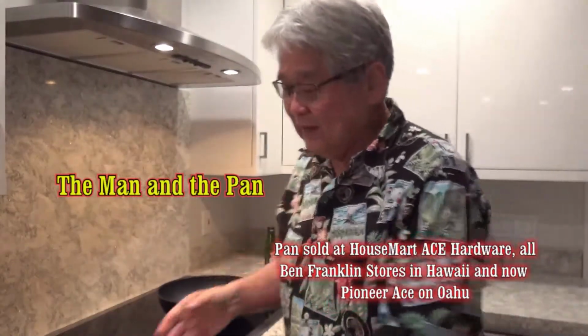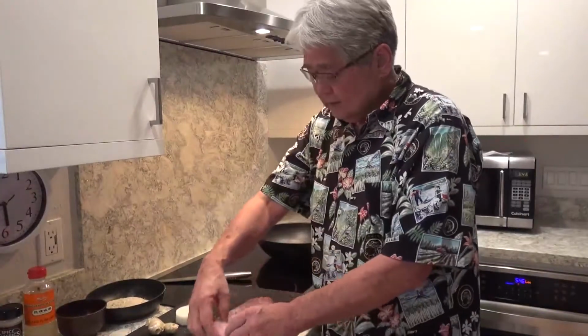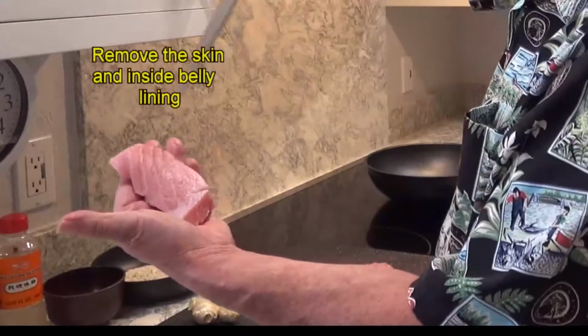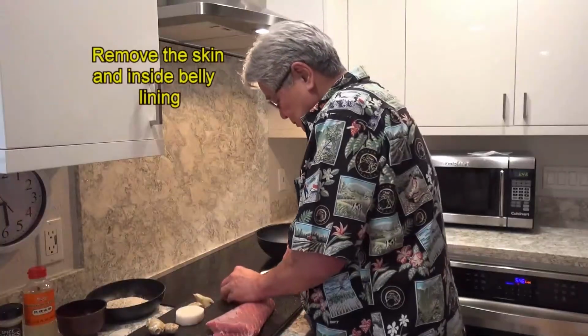You know, I went to KTA and I found beautiful ahi belly, so I'm gonna cook it several different ways. First, I have to clean it. You see the top part over here? I cut it. And you notice how the grain runs? So this part here, I take the bottom out and I'll make some real thin slices for sashimi.